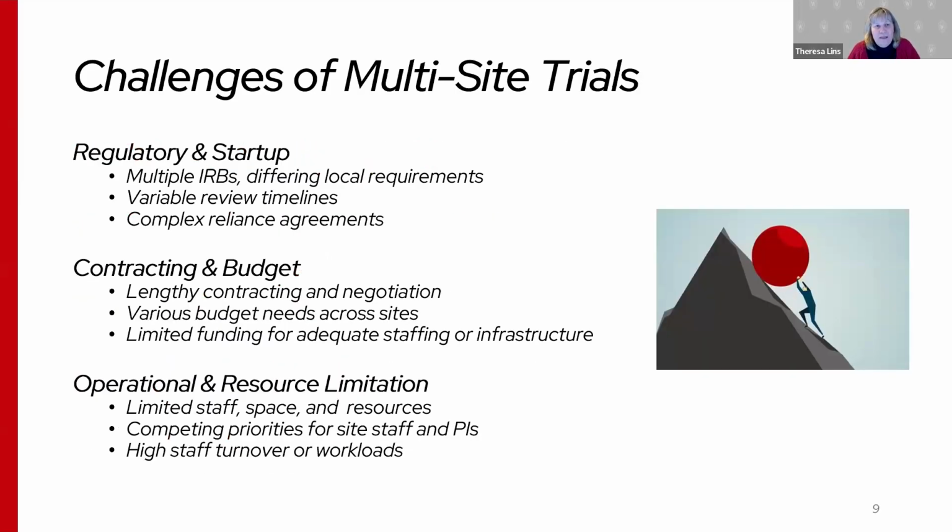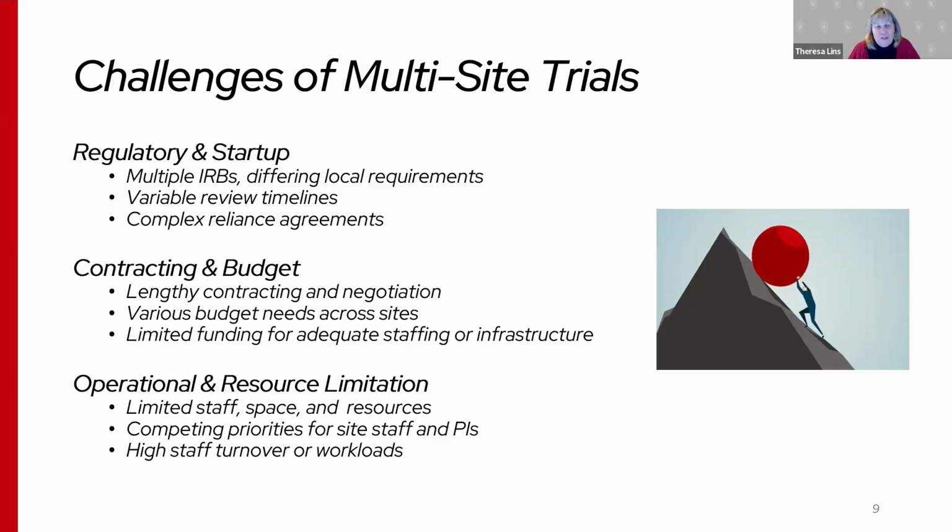So here's some challenges that we've identified with multi-sites that come up. And we will be talking through how to deal with some of these challenges later on in the presentation. But regulatory and startup, as was evidenced in the poll, you have multiple IRBs, and they have differing local requirements, variable review timelines, and complex reliance agreements.